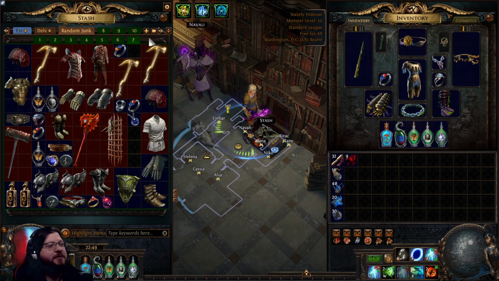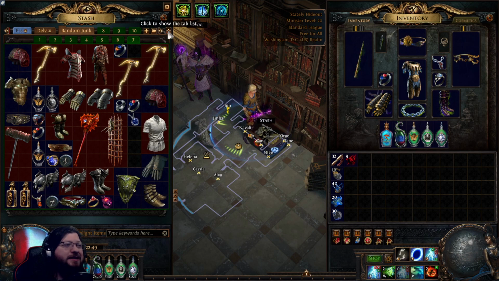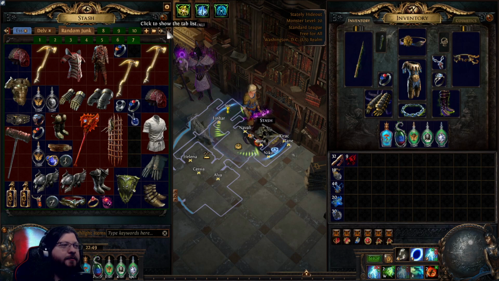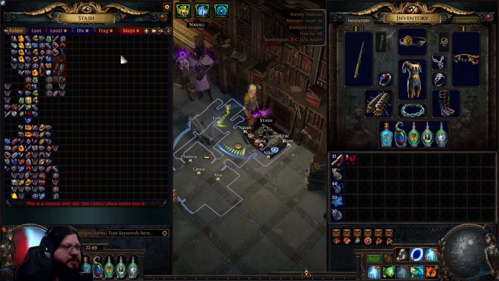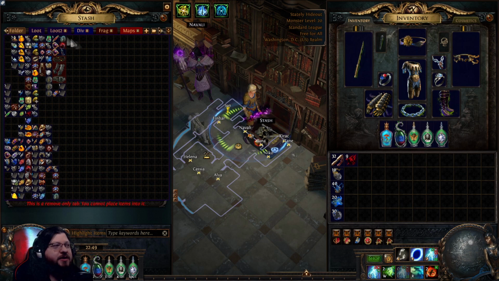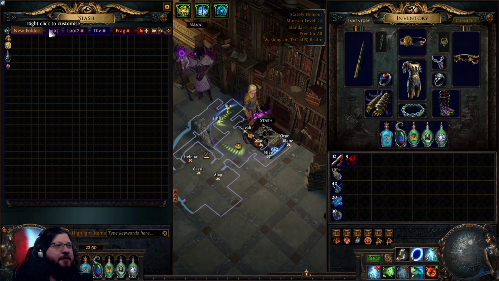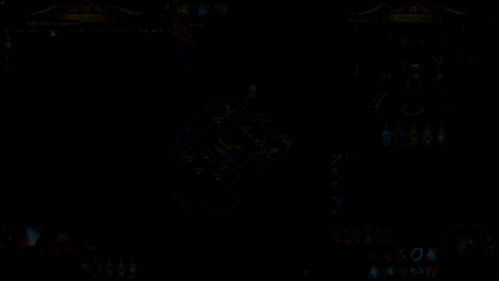But for now, I just wanted to put out a video, let you guys know how to use the new stash affinities and folders. This is going to help you a whole lot going forward. It's going to minimize your need for dump tabs. As mentioned earlier, you're still going to need them just because not everything is covered. Incubators, veiled items, flasks, whatever, gems. They don't have affinities. Those are still going to need to go into dump tabs, but it's going to severely limit the amount of organizing you need to do in your stash tab.